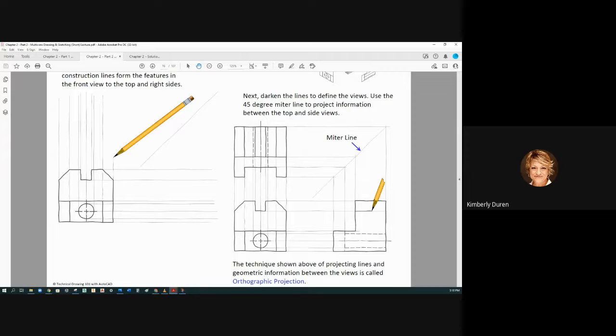If you take this to a Xerox machine or a copier, and you make a copy of it, and you can see those lines, that's usually what I do with my students when we're in person. I'll take those drawings, and if I can see, I give them back to them after I've scanned them in. If you can see those lines, you need to go and erase those back. All you want are the visible, hidden, and center lines showing, and all the rest of this, you want to be very light.